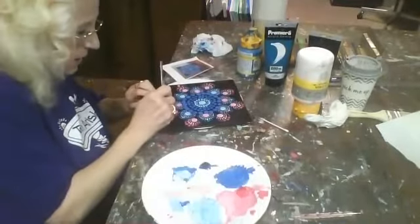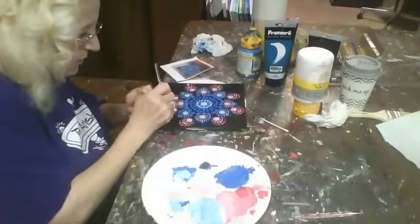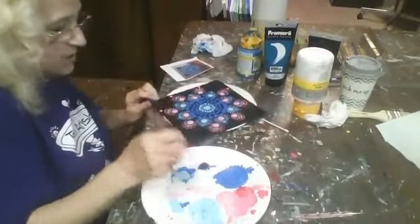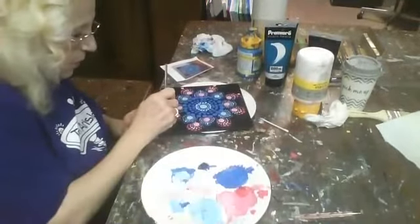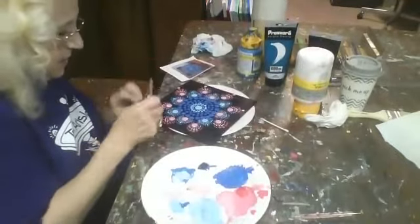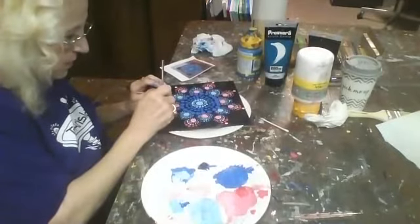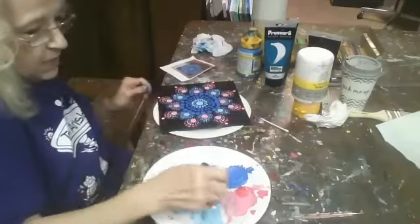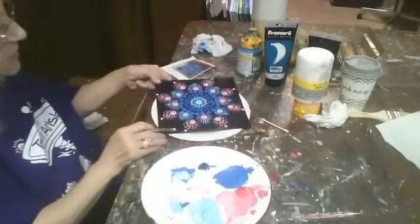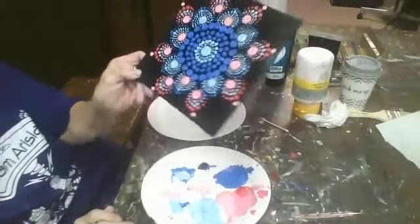Okay, now we are getting close to the edge of the canvas board. So if you happen to be going off the edge of the canvas board, let it be okay. You do not have to be perfect in any stretch of the imagination at all. And I'll show you my edges, the ones that are close, and you'll see that they're quite okay. They're right on the edge.